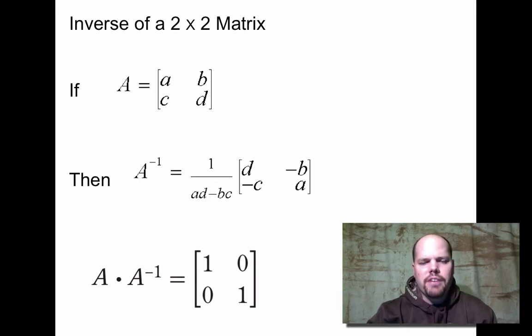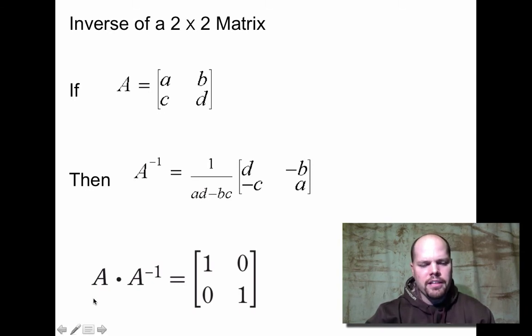For the inverse of a 2x2 matrix, we're going to use our calculator, but just to give you an idea of what it would be if you forget your calculator and have to do this by hand. If matrix A is a 2x2 with entries A, B, C, D, the inverse, written with a -1 power, is 1 over A times D minus B times C, times the matrix with D and A switched in spots, and B and C staying in the same spot but becoming their opposites. That's kind of confusing. We will end up using a calculator, but I want you to see this by hand as well.